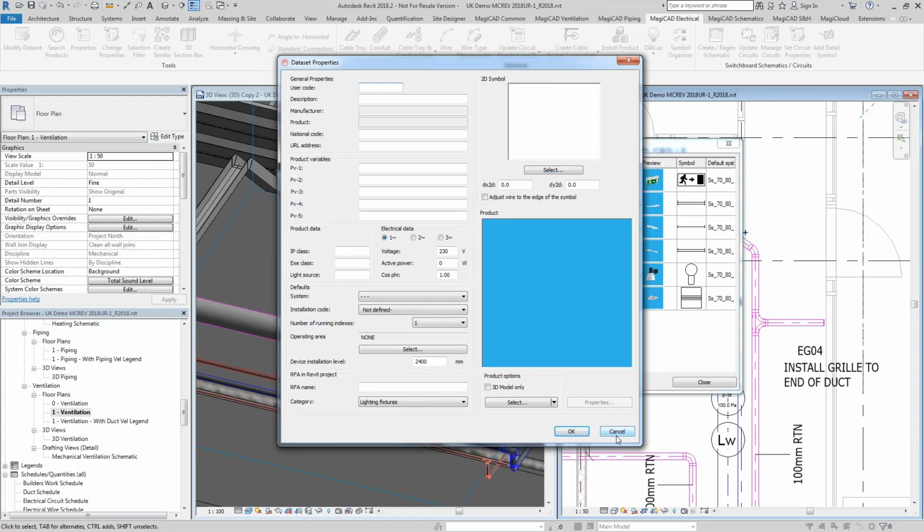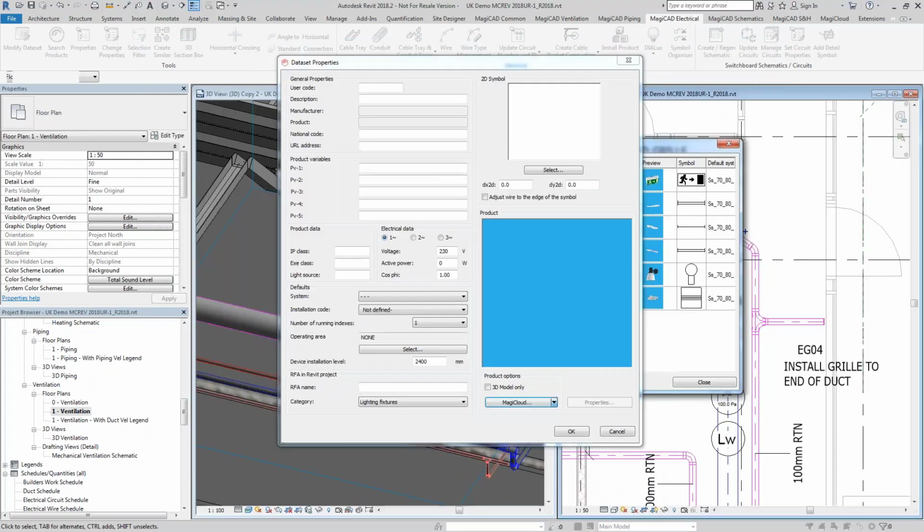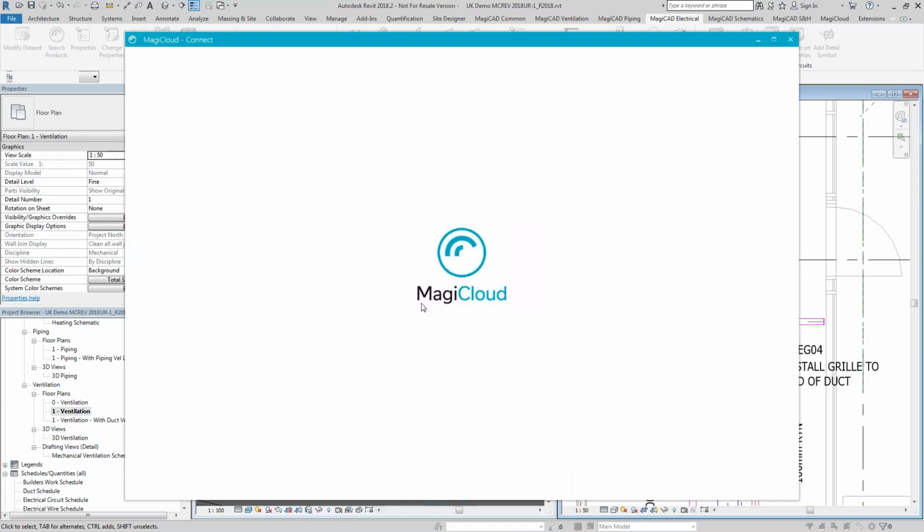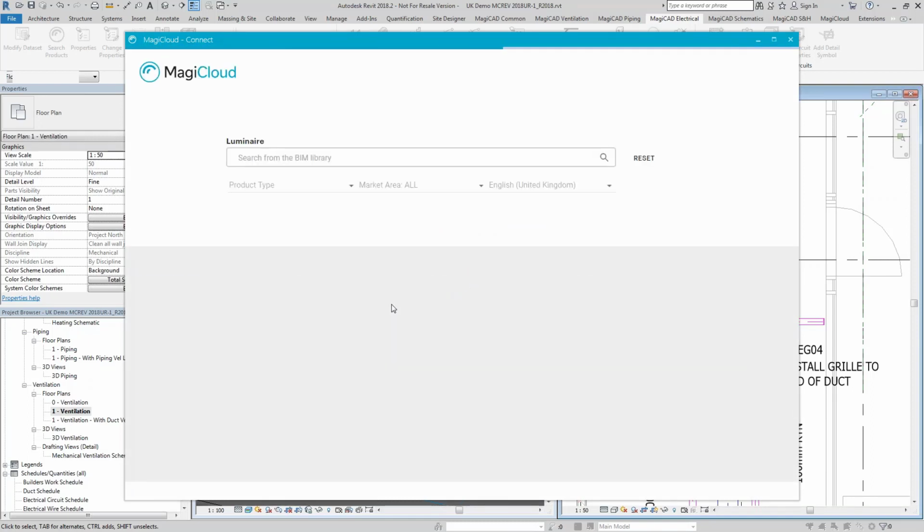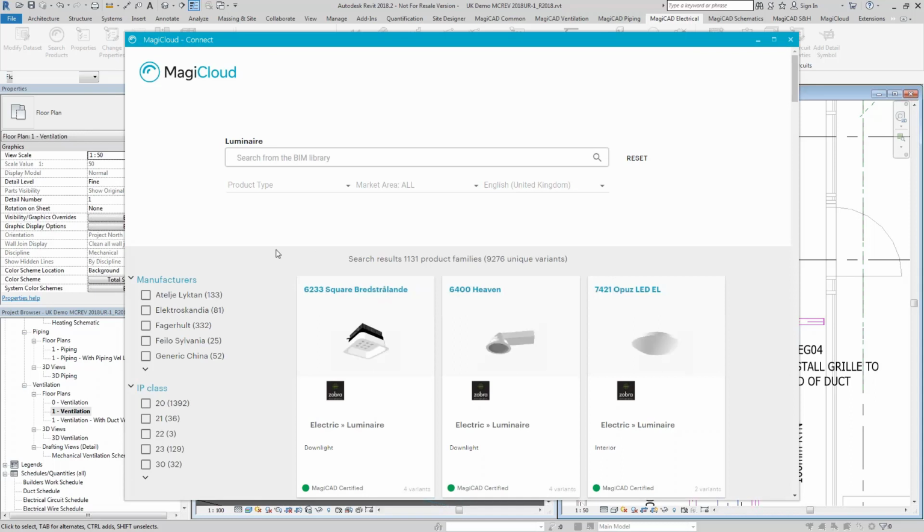Additionally, in here you have various other options which again we'll explore shortly, but in this case, if I show you how the MagiCAD works, if I click on MagiCAD here, then what this will do is it will open a web-based browser, and it will allow me to view all of the products in the selection that I wish, and I can filter these down by manufacturer, type. If I know the name of the luminaire that I want to use and I know it's in our database, I can search directly for that as well.